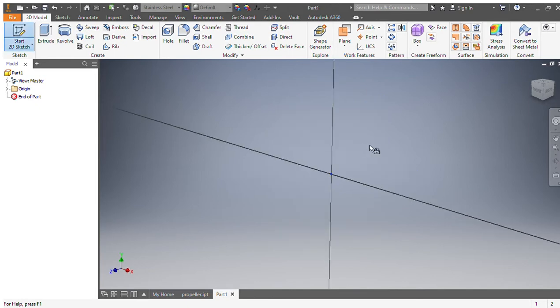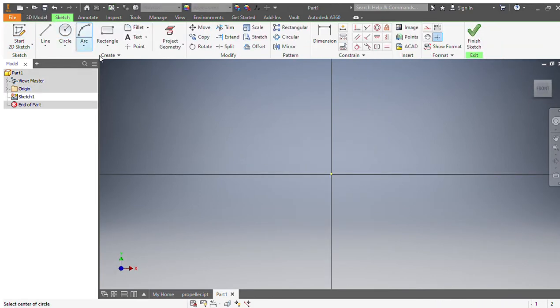So first of all we will draw a 2D sketch like 70.